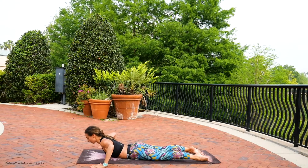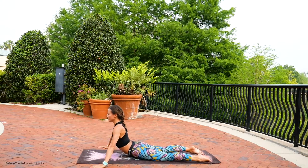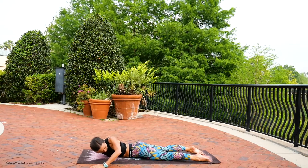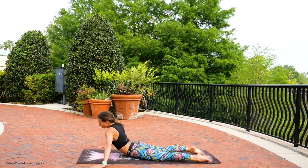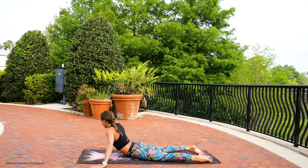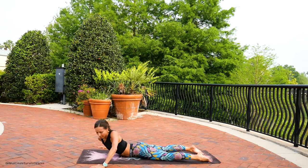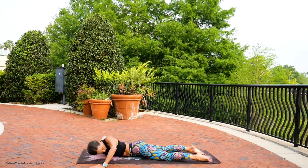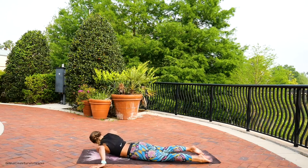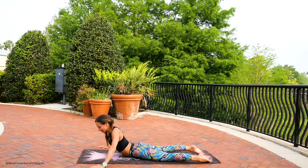Take the arms to the side, reach up and open, and just slowly start rotations. One shoulder to the floor, elbow in the opposite direction. All the way relaxing the upper body, shoulders, biceps, and triceps. We're just gonna give it a few more. And just a couple more.